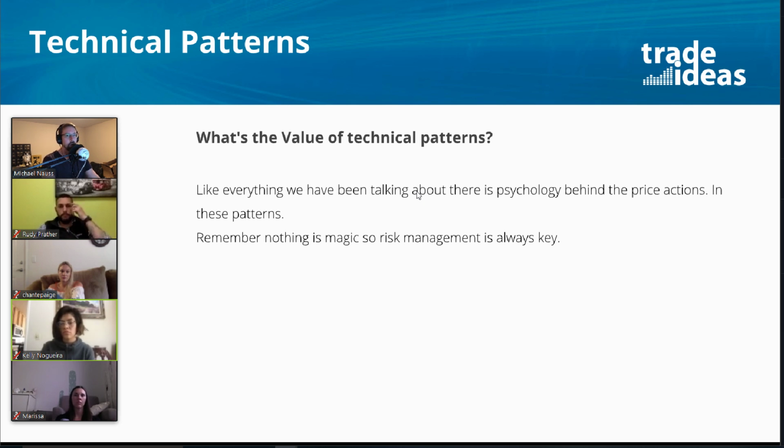So I always try to equate trading to a game where one would flip a coin. If I sat down with Marissa and said, okay, we're going to flip a coin, every time it hits heads I'm going to pay you $2, and every time it hits tails you're going to pay me $1. Even though your win rate is only going to be 50-50, that's a game you're going to want to play every day, all day, because in the long run, you're going to have winning streaks and losing streaks, but you're going to make money.